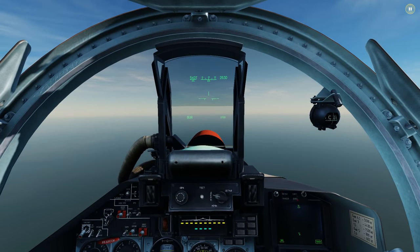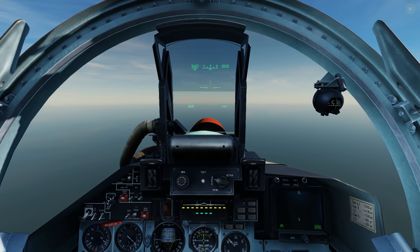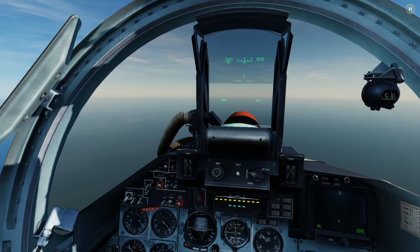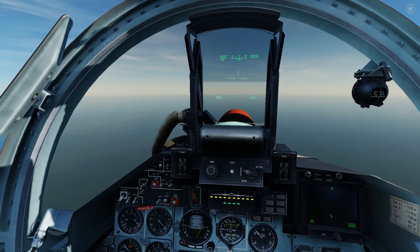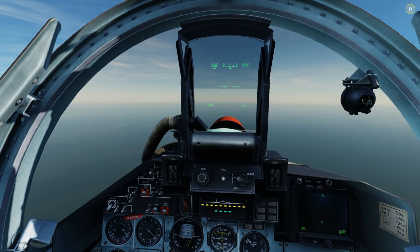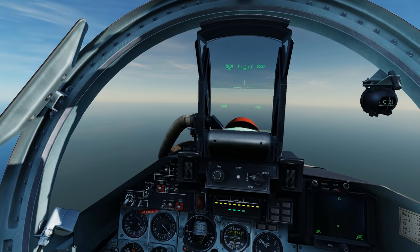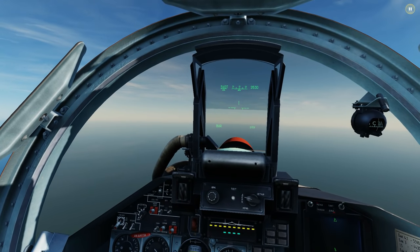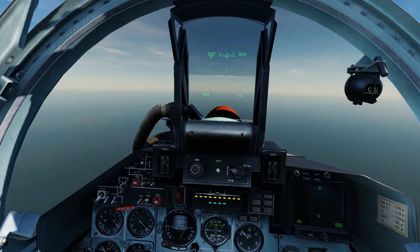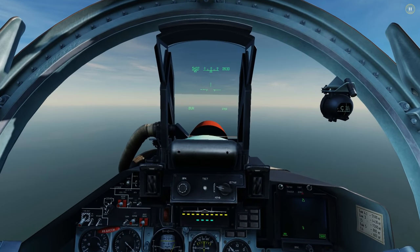So first of all, we look at the radar, pulse Doppler radar. What is a pulse Doppler radar? Well, I'm not going to sit here for 30 minutes and explain it because I've already done it. If you want to know more about the physics and engineering side of the radar within a limited scope, I've done some big videos on that in the educational section. Look for F-15C using the pulse Doppler radar and F-15C radar training tool. That applies almost completely to this radar because they're the same generation, the F-15, the Flanker and the MiG-29, and they're all very similar.